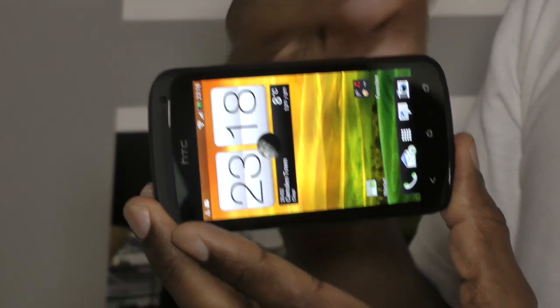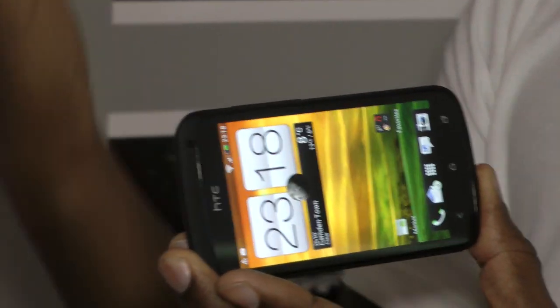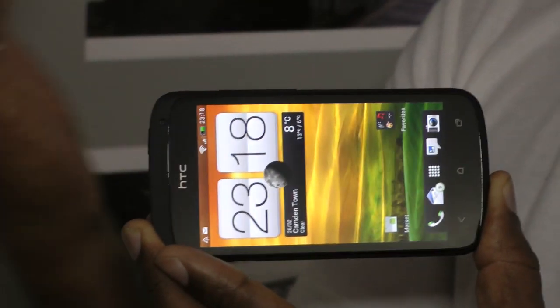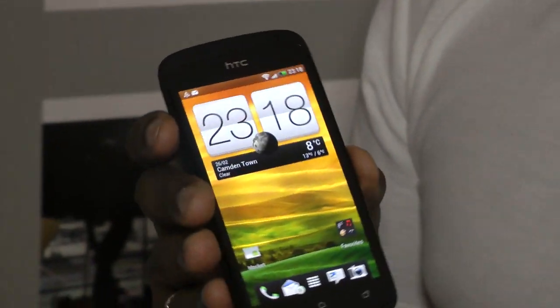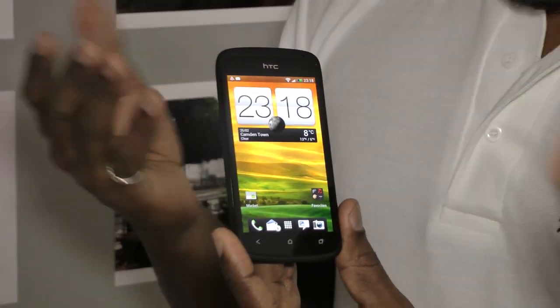Also, there's a system we use called HDR. As you can see some of the images behind us. What HDR does, it takes more than one shot and then it will produce the best image together. And that's like good when you have light coming behind the object and stuff?